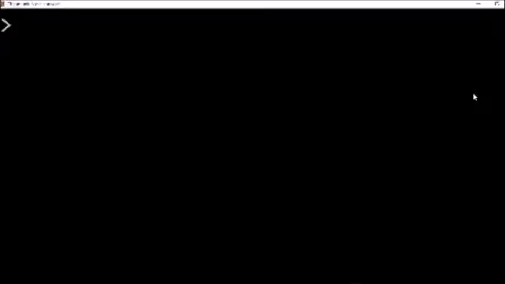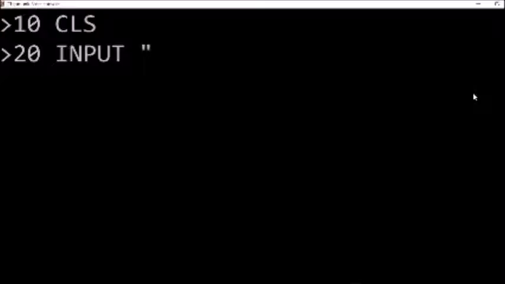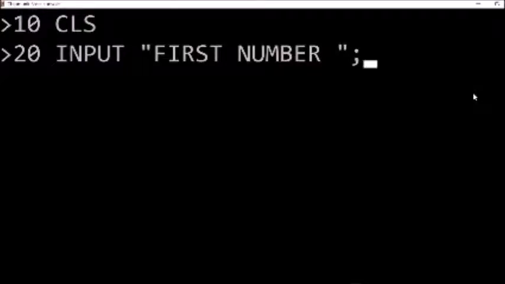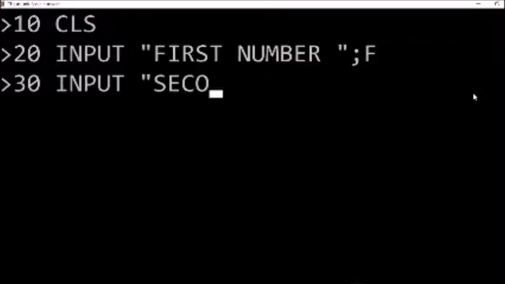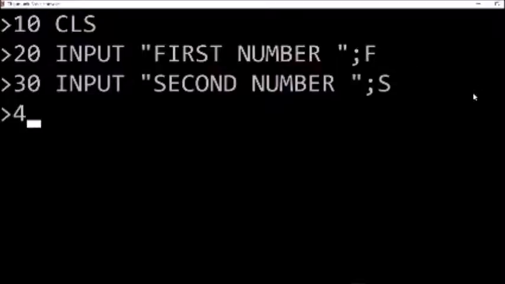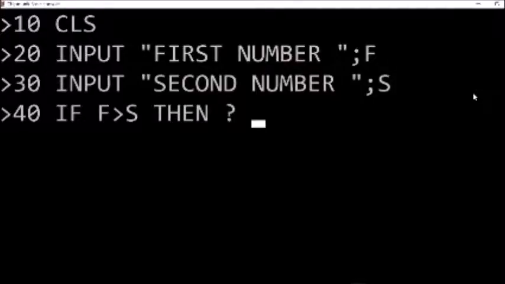So first of all, we're going to say 10, clear screen, and then 20, input from the keyboard, "first number", F. 30, input, "second number", S. 40, if F is greater than S, then print "greater".